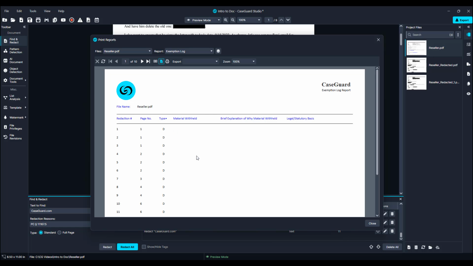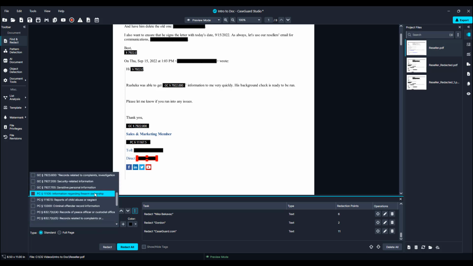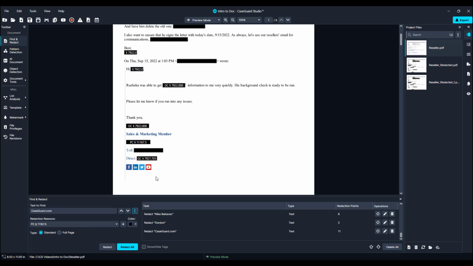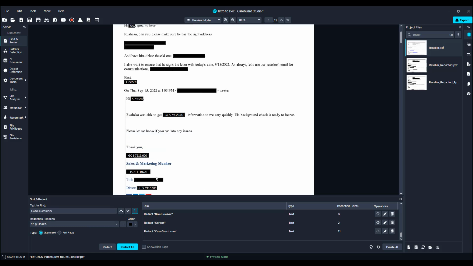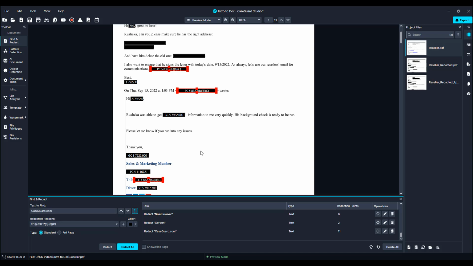So now we just need to fix the redaction reasons. And again, there are a few different ways to do this. One way is to select the box that you would like to add a redaction reason to, go to the redaction reason drop-down list and choose a reason, and that will have been updated. Another way is to hold down Control on your keyboard and select multiple boxes at once. Then choose a redaction reason from the drop-down menu, and that redaction reason will have been applied.